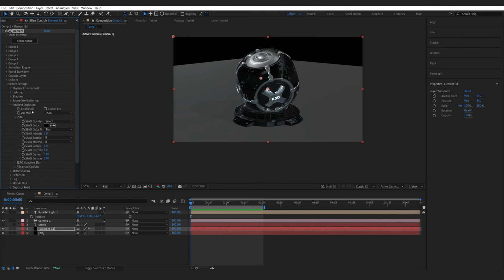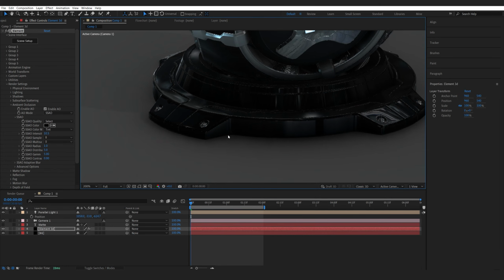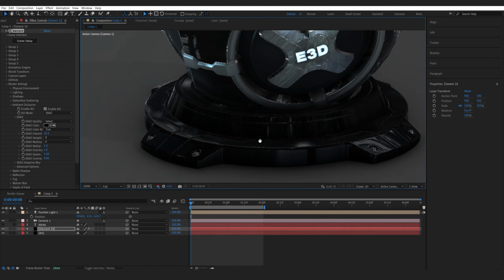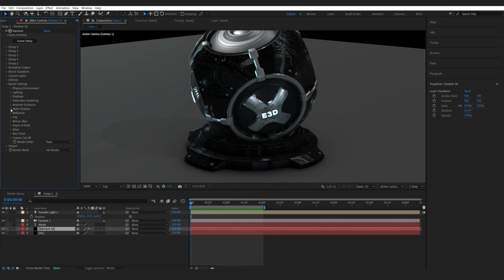Now, ambient occlusion is similar to shadows, but I will say this is the most important setting to turn on because it basically enables shadows between objects. So I can increase the intensity here. And basically we get this contact shadow between different objects in our scene, and it obviously helps it look much more realistic and sell the shot. So this is one of the settings I always turn on no matter what I'm rendering. Even if it's just a text image, then we'll have a shadow between the letters and it's important to sell the shot. So again, very useful.